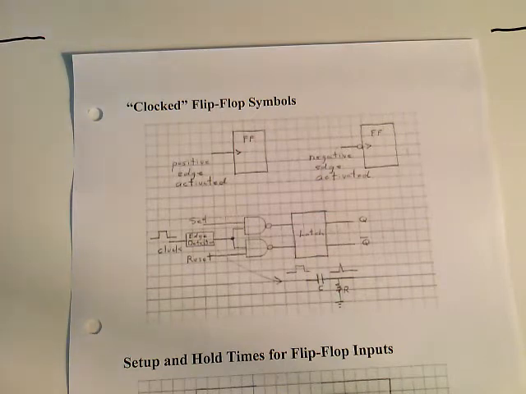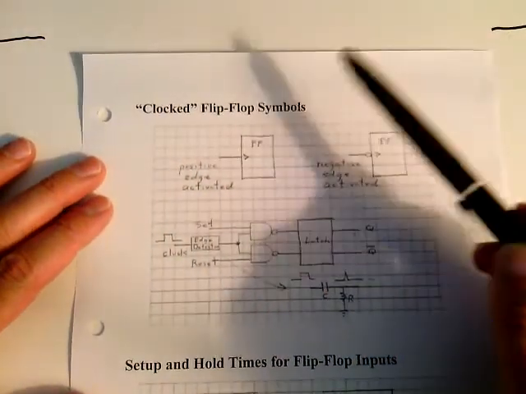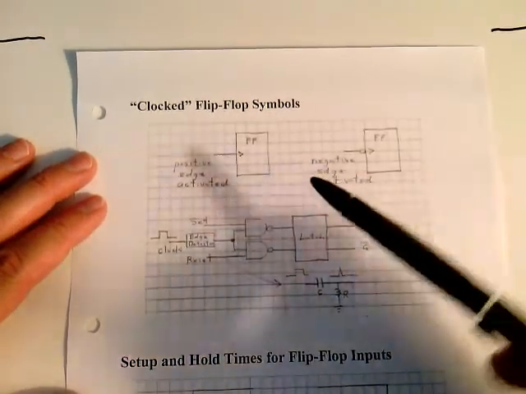The last couple lectures we talked about three different types of flip-flops. We talked about the NAND gate latch, we talked about the NOR gate latch, we talked about the gated NAND gate latch, and the fourth flip-flop we're going to talk about is the clocked SR flip-flop on page 160 of our lecture notes. But before we get there, let's look at page 159 and talk about clocked flip-flop symbols. Very important to understand this part of the lecture.